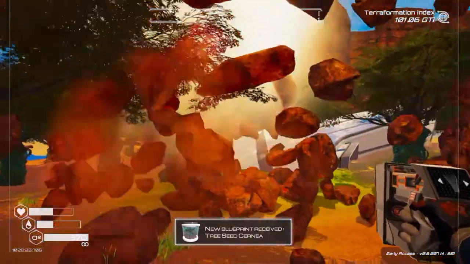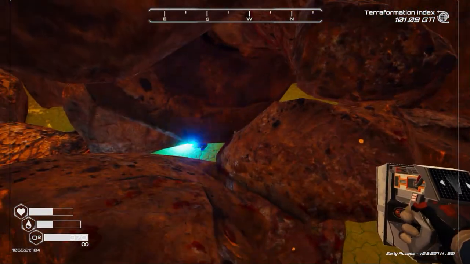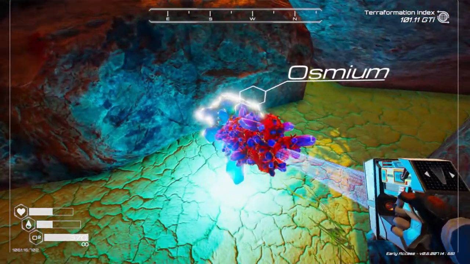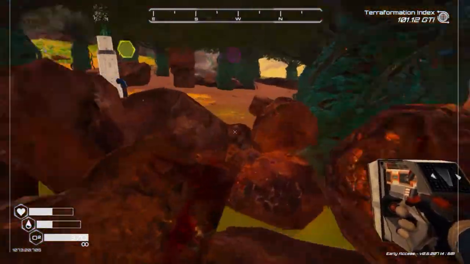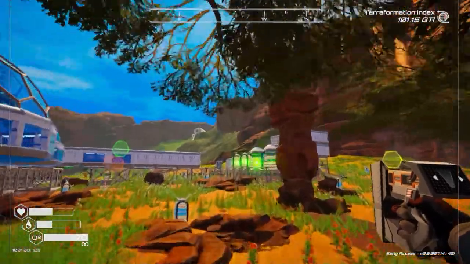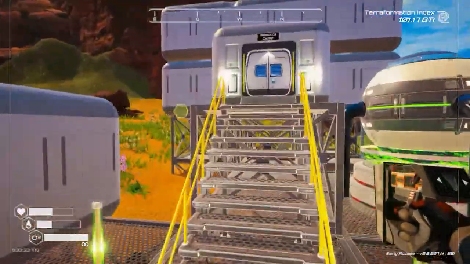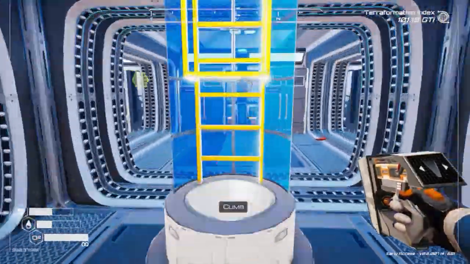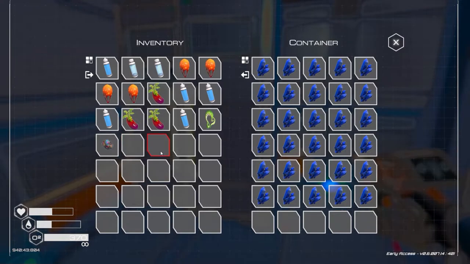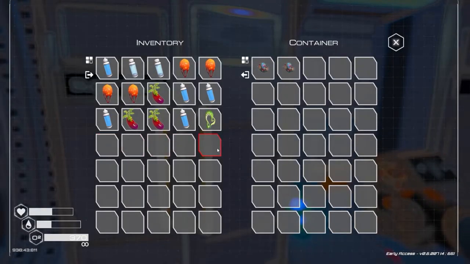All right, so what is dropping here? Looks like osmium. I think I have enough osmium though. So let's go this. We got a beehive going. I wouldn't mind getting another one, so I need bee larva. How's my osmium? Okay, cool. I need more osmium. So let's go put the super alloy away.